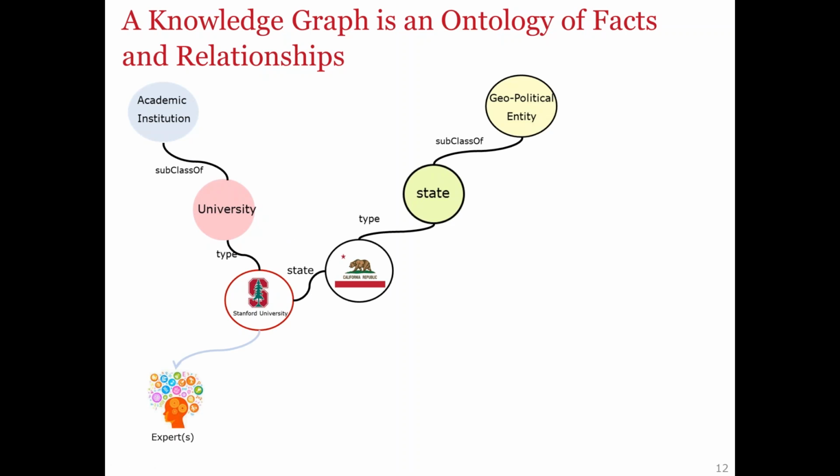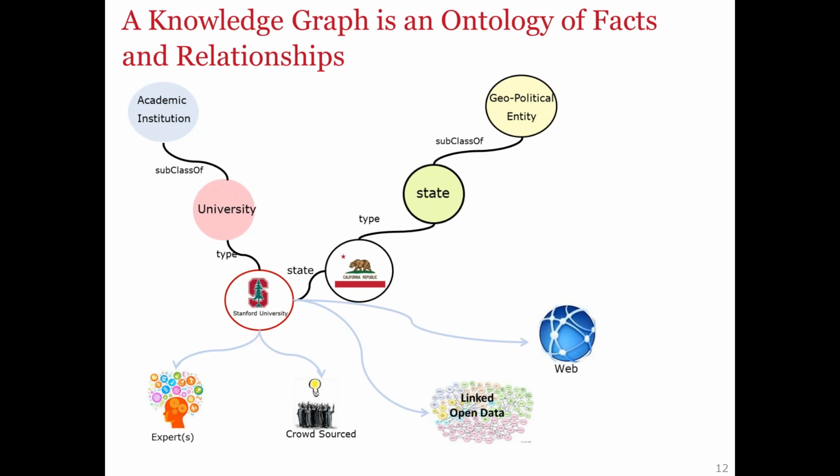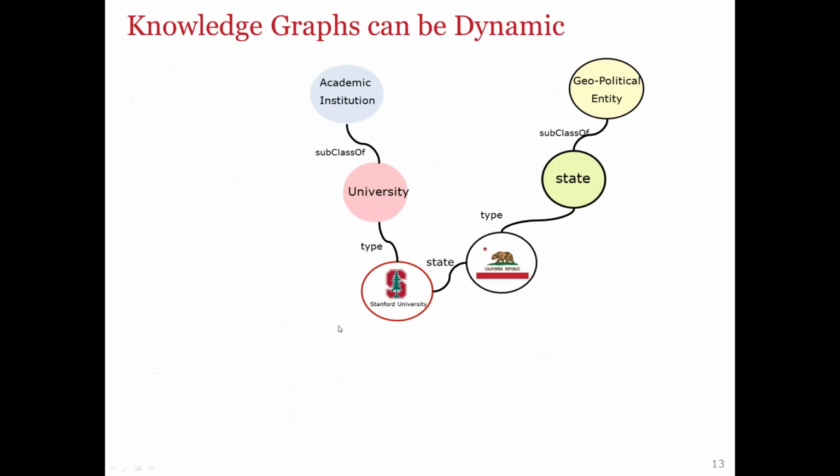So where does this come from? Who defines knowledge graphs? It could come from experts, people. It could be done through crowdsourcing, like Wikipedia. It could be done through linked open data, which is the semantic extraction of Wikipedia, a database called DBpedia, which is a semantic database on the web. And so this can all be done also through machine intelligence, which we'll get into in a moment.